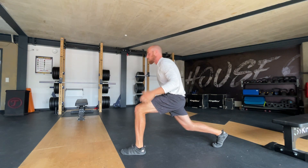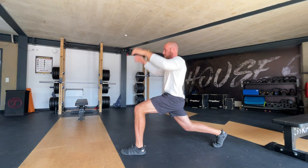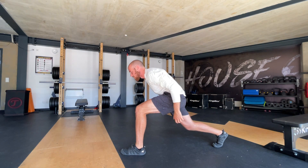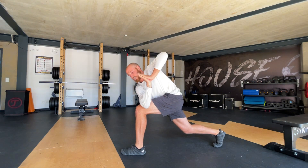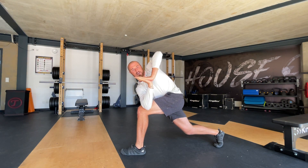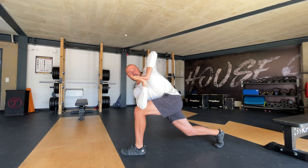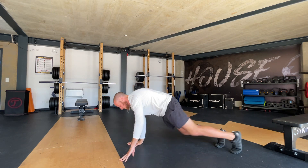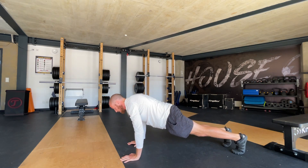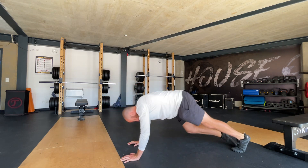Now bend forward and back, opening up that hip. Bend forward and back. Bend forward, and from here take both hands, put them together in prayer, rotate your chest, and press your hands against each other, opening up this side. Keep this back leg straight, sink into that front side. From there, place your hands on the ground, chaturanga — slide weight forward, halfway down, press up. Down dog.